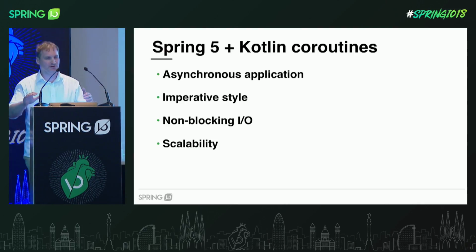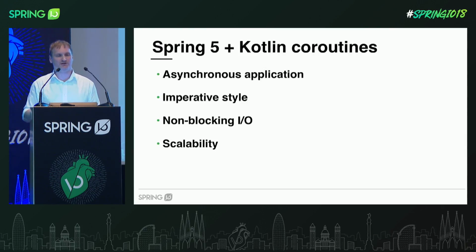So right. Now we actually moved from having an application which used blocking I/O to one which uses non-blocking I/O, and it's asynchronous, and we haven't actually changed the code much. So we added this suspend modifier. We had to change from the regular Mongo repository to coroutine Mongo repository, and to change REST template to a client, but the changes weren't that big. And this is something that I wanted to show you during this presentation.